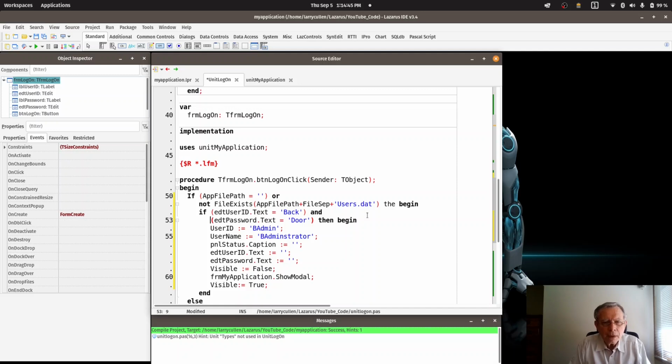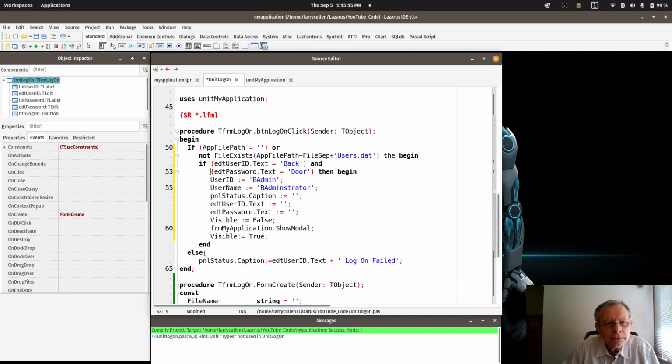Clear the caption bar on this window, in the login window. Erase the text in the user ID entry box and the password entry box. Make the logon window invisible, and then show the My Application form. And that's what will happen.